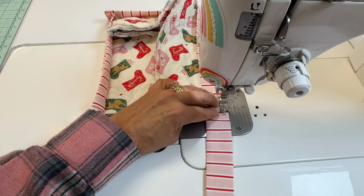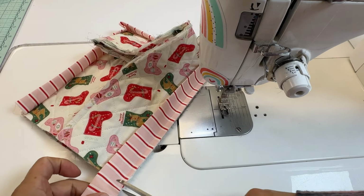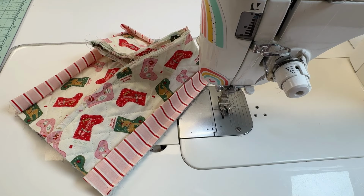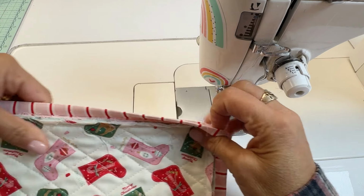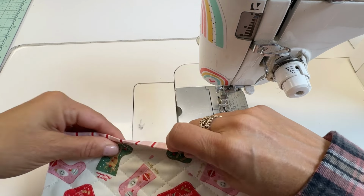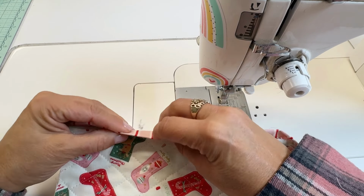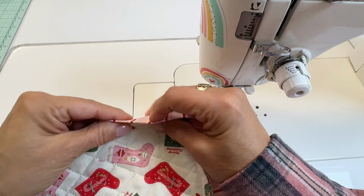And then you're going to back stitch at the top edge of the bag and trim off your excess. And you're going to bring this around. And you can clip or glue, whatever you want. What you're going to do is bring this all the way around.